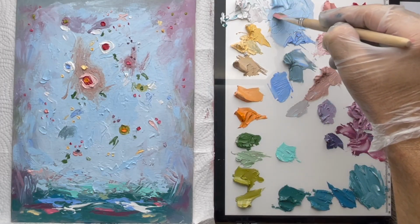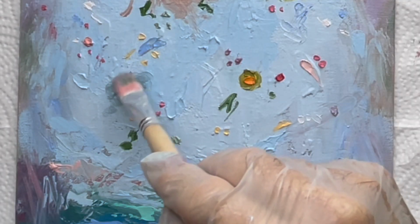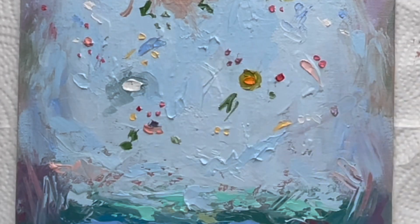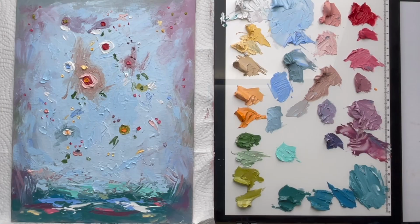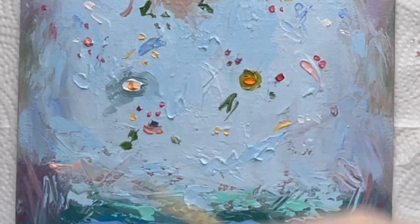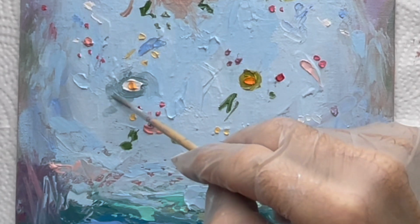And to soften that even more, I'm going to add some to this blue and mix it. There we go. I'm going to add some more in the center. I'm going to add some white because this is going to be an orange flower inside the blue. Now I'll grab the smaller palette knife and I'll use this lighter orange. And that's how we do that. Let me add just a touch more blue so it creates a little gradient outward. Touch more blue there. And then this, feather it out a little.